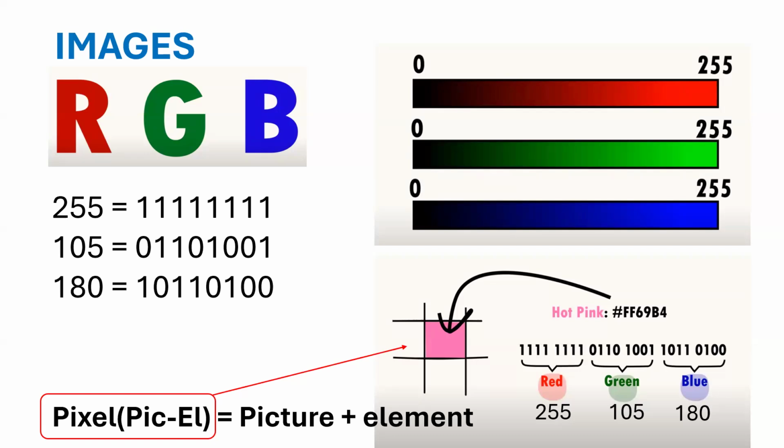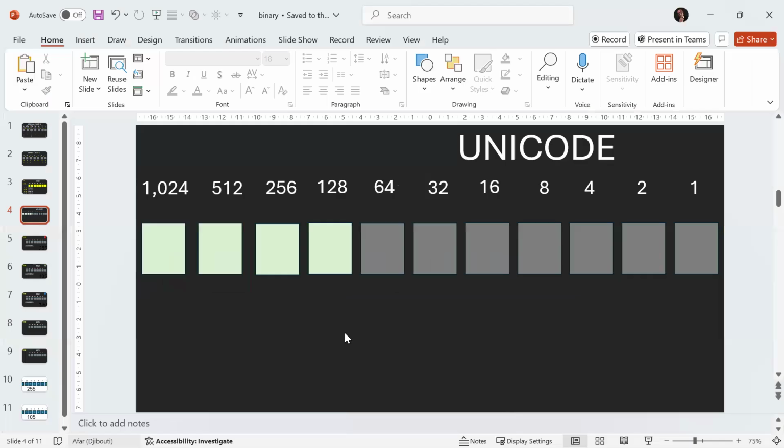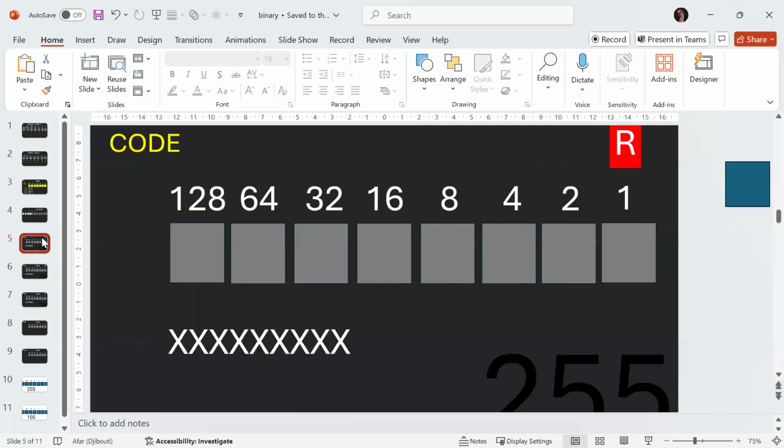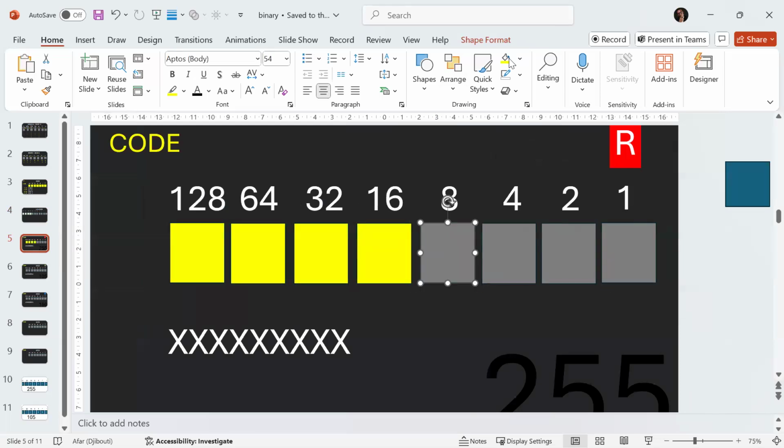So I want to pull up this thing now. Okay, where is it? Right. So look at this now. If I go to the next one, this is red. So you ask yourself, okay, how do we get R? I'm going to turn on this, this, this, and this. Okay, I'm turning on all of them. In this case, it's going to be what?